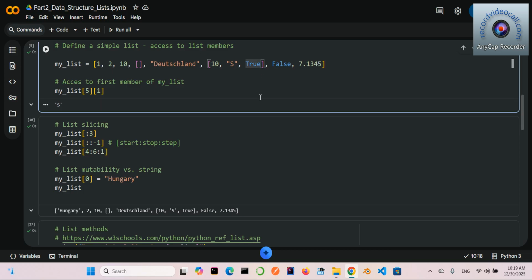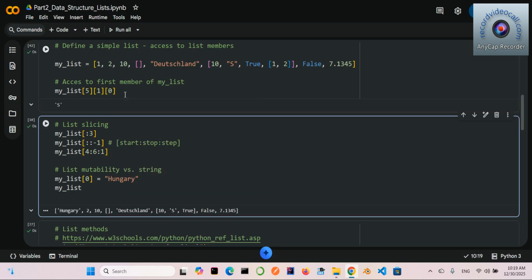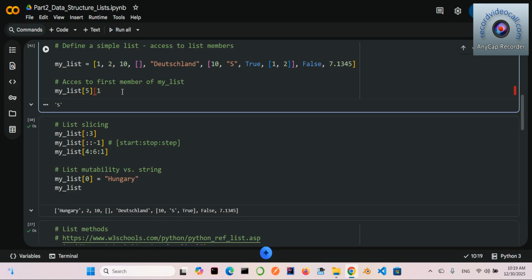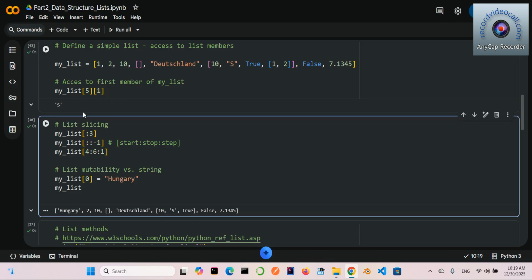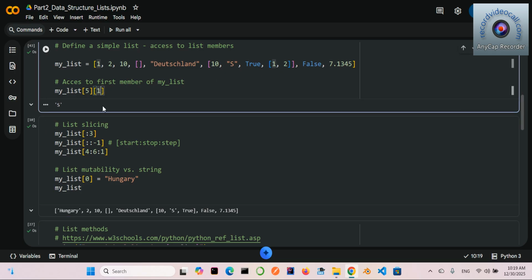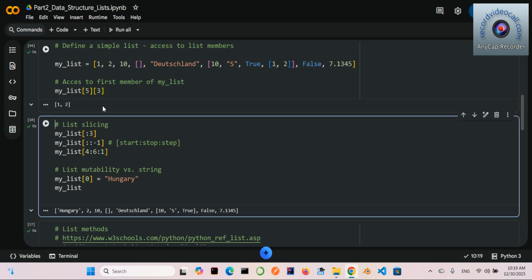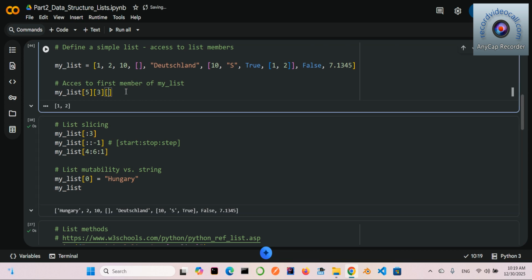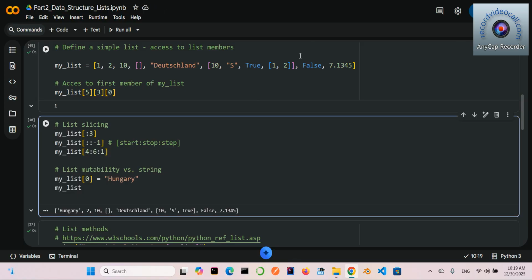So just keep in mind, for example, if here we had another list and we had 1 and 2 and we want to access 1, sorry, we need just to say here this one, and we have s here, but we need this one. So 0, 1, 2, 3. So this is the 3, and after that we have this list, and I want 1, so I can say 0 here, and I have access to the 1. So you can see this is a list inside of another list, and this list is inside of another list. So we use 3 square brackets to access the 1.